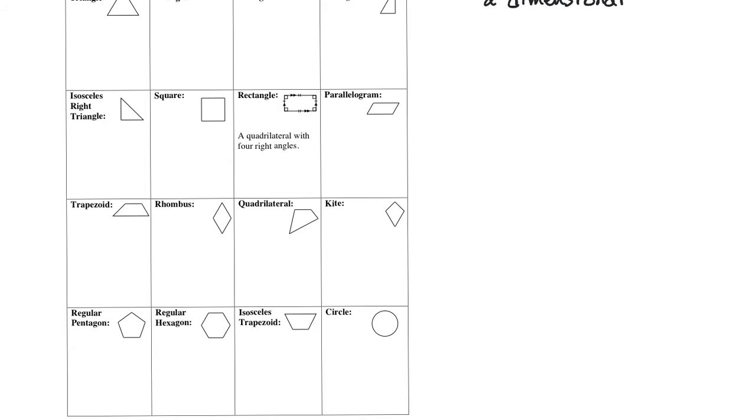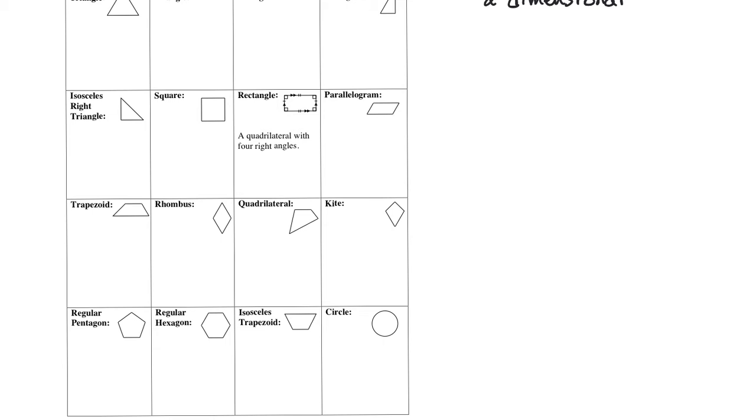So that means they have a length and a width. They do not have a depth. So two-dimensional means they are flat. We will get to three-dimensional later on in the year, but for now we're doing flat two-dimensional shapes. That means we talk about perimeter and area only on these shapes, and we will get to that later.